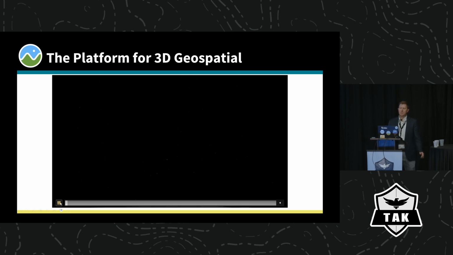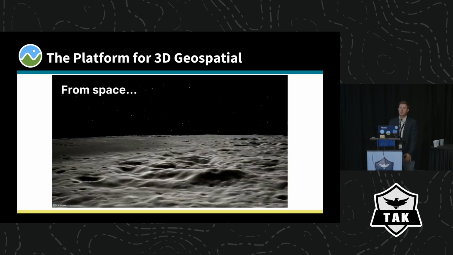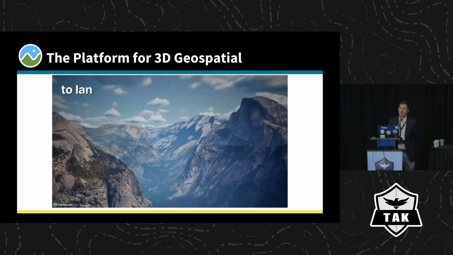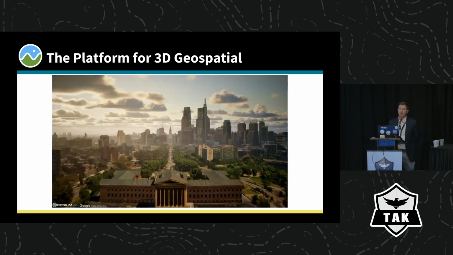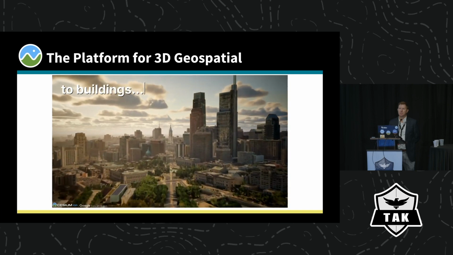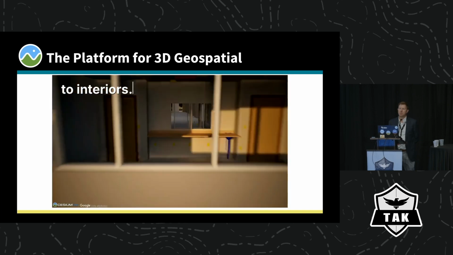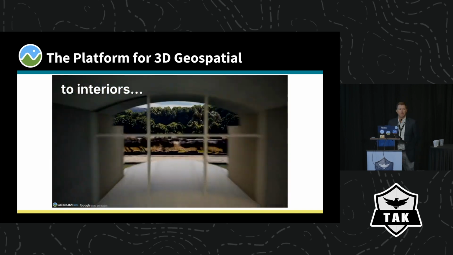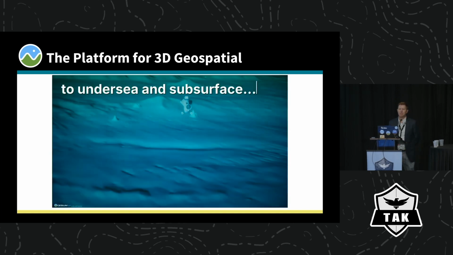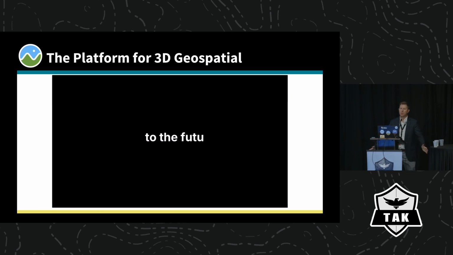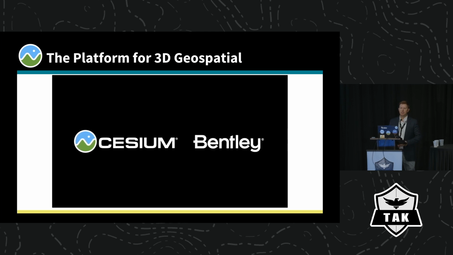All right, so who is Cesium? We started in 2011 with a company called AGI, and we spun out as our own company in 2019. And then recently, just last year, almost coming up on the year anniversary, we were acquired by Bentley Systems. Our number one goal is advancing the 3D geospatial ecosystem, and we do that through our core tenets of openness and interoperability.